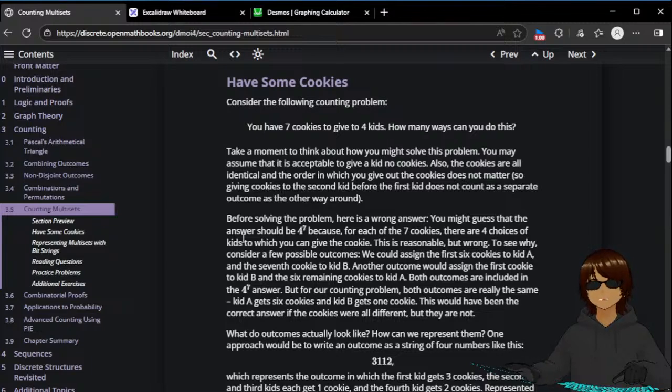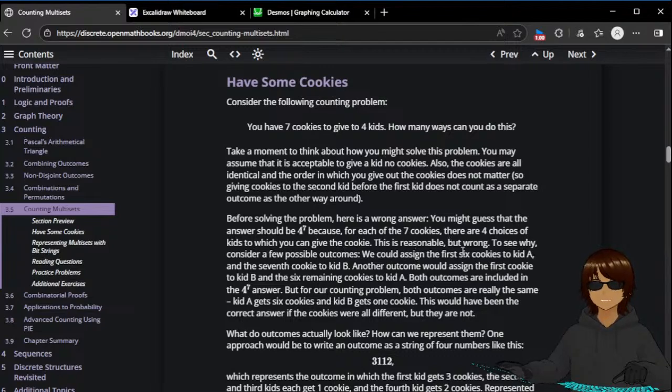You might guess that the answer should be 4 to the power of 7 because for each of the 7 cookies there are 4 choices of kids to which you can give the cookie. This is reasonable but wrong. To see why, consider a few possible outcomes.